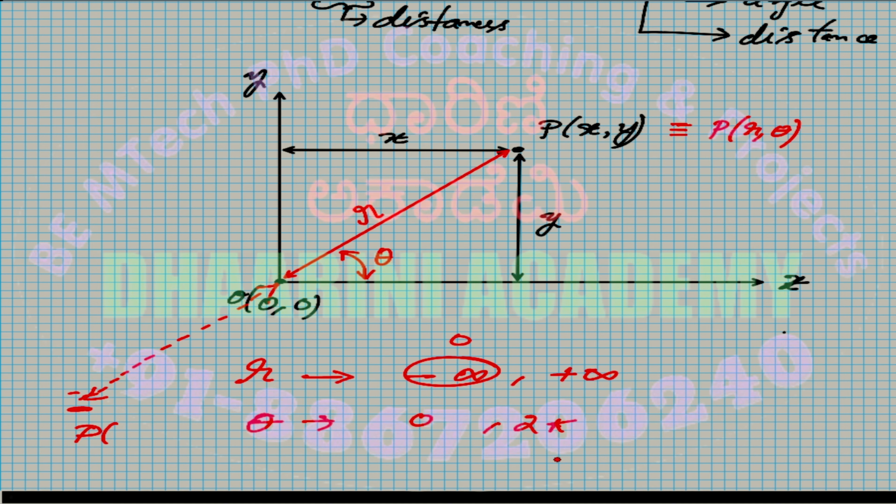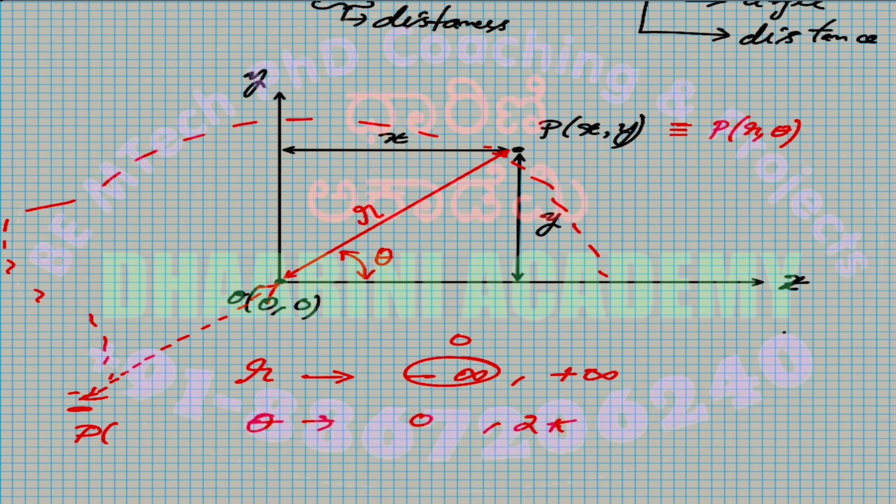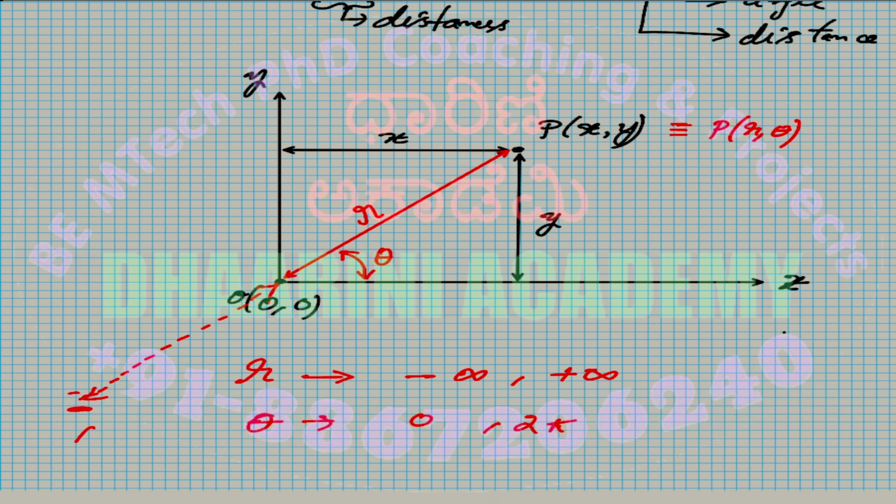Because only theta will change. When you move the theta, you move the same thing on the circle to the other side, you reach the other point. So only theta is changing, r is not changing. So that should be the idea here. r is always considered as a positive quantity and theta will change appropriately to cover all the points in space. If you want to move far away from the origin, make r as large as possible.